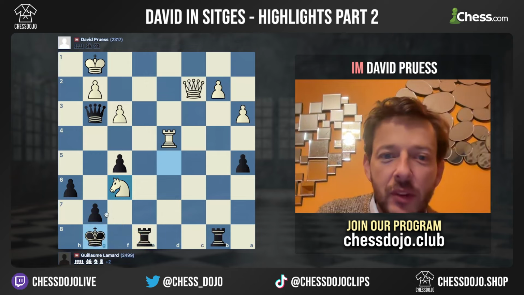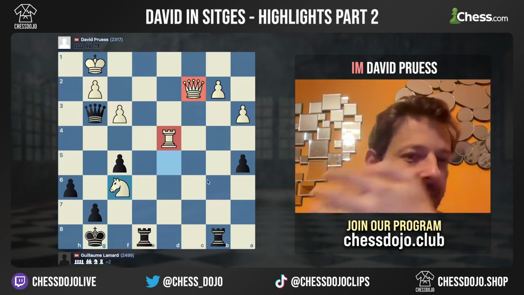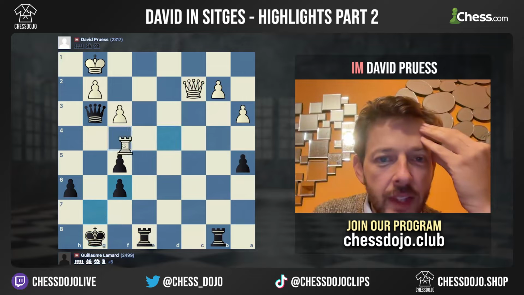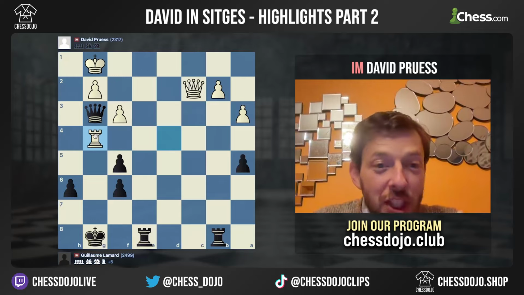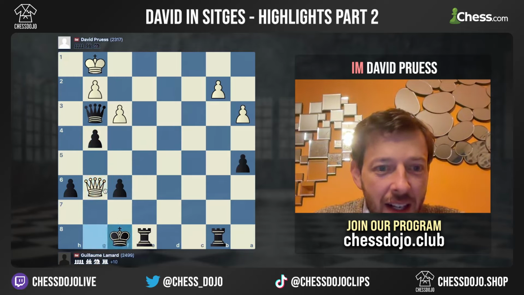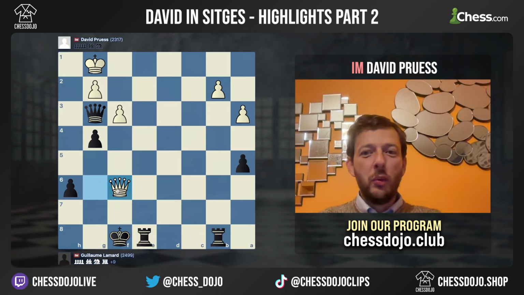Doesn't seem to make any sense, right? What's the connection? I've got no active pieces. I'm not threatening or attacking anything. What? Rook g4? Draw down two rooks.